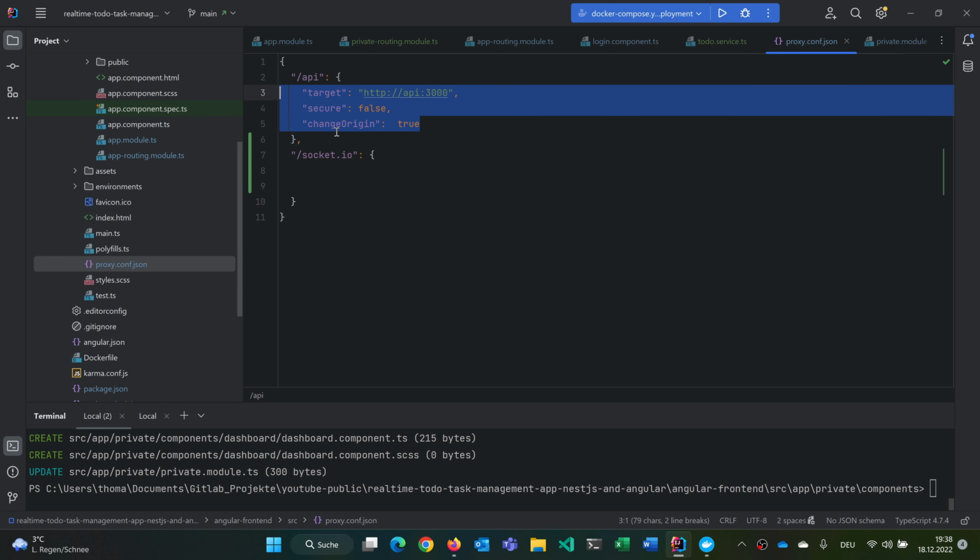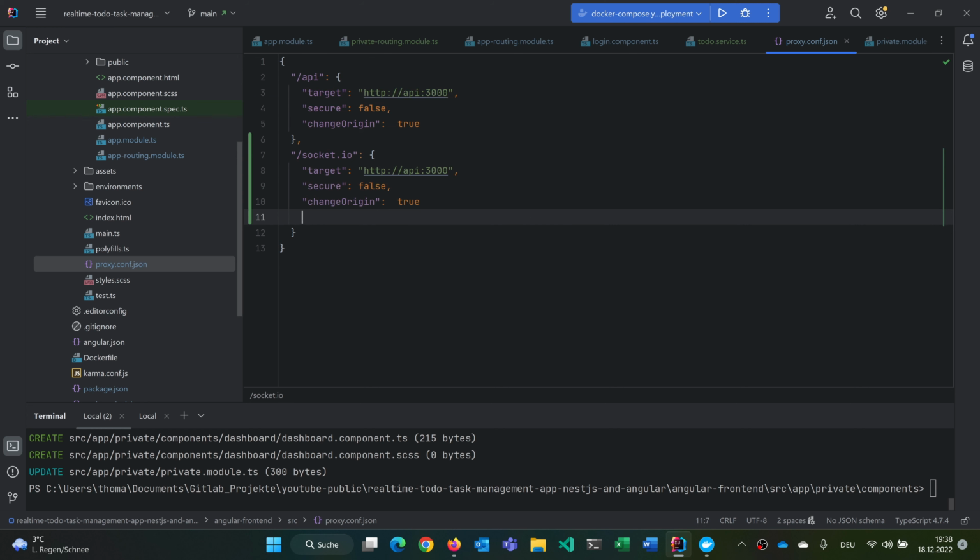So this is basically the same. Socket.io is always the path if we are making a socket.io request, and here we also want to redirect this.